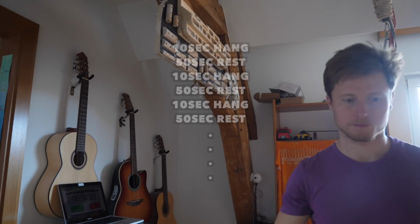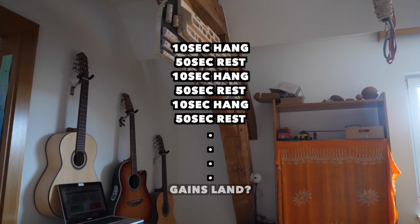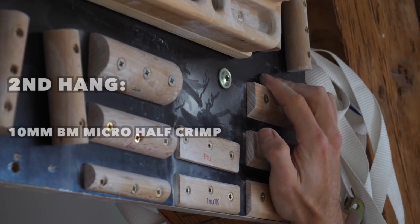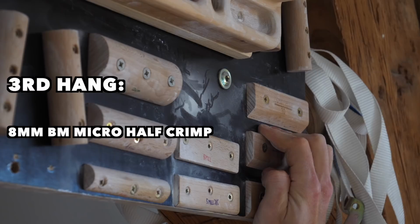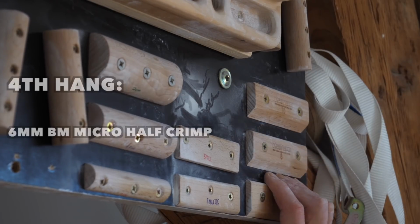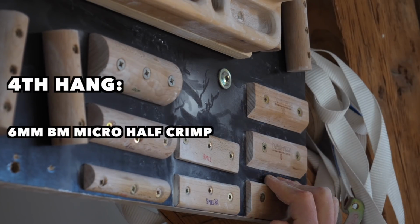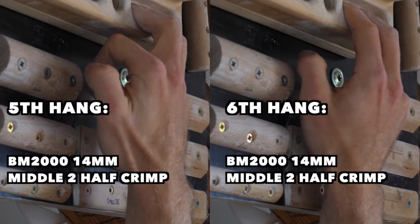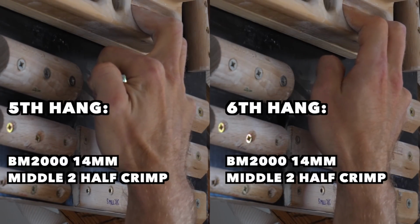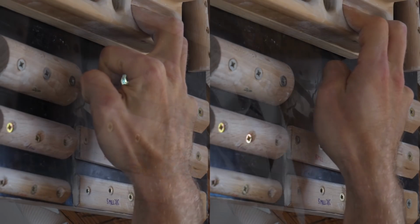All hangs were followed by a 50-second rest before the next hang started. The second hang was the 10mm Beastmaker Micros half crimp, again 10 seconds hang, 50 seconds rest. Next came the 8mm Beastmaker Micros half crimp and then the 6mm Beastmaker Micros half crimp, except if I had bad skin from other climbing, making the 6mm quite painful, then I'd do the 8mm for a second time instead. Next came an isolated middle 2 half crimp and an isolated front 2 half crimp, both on the 14mm edges. That's it for half crimping.